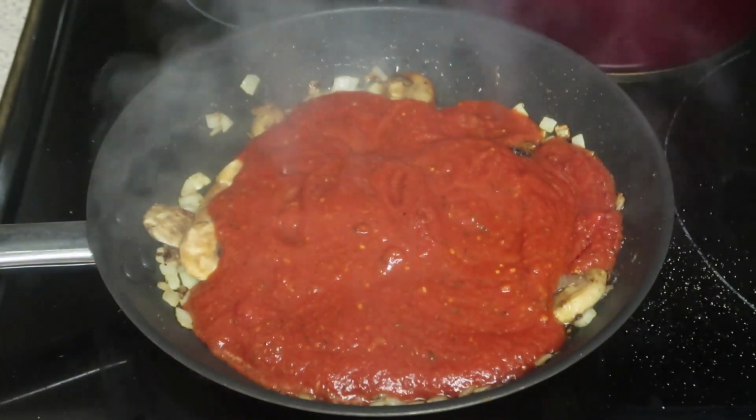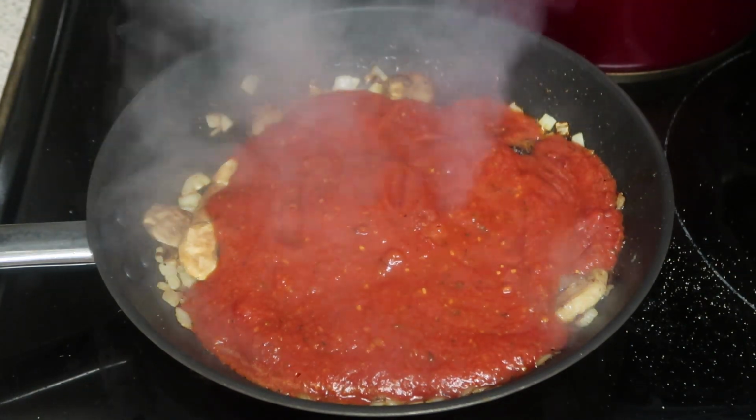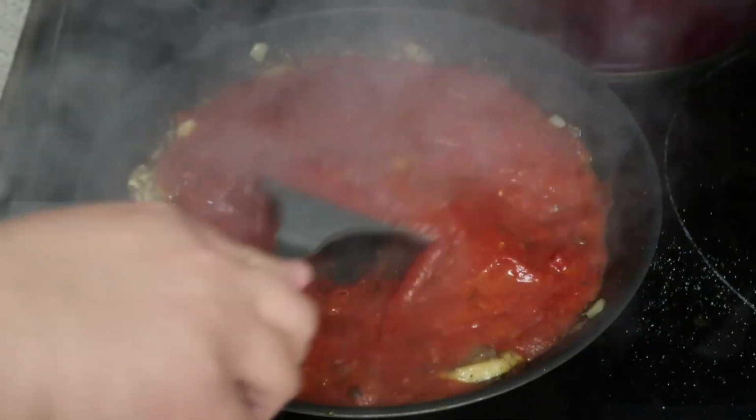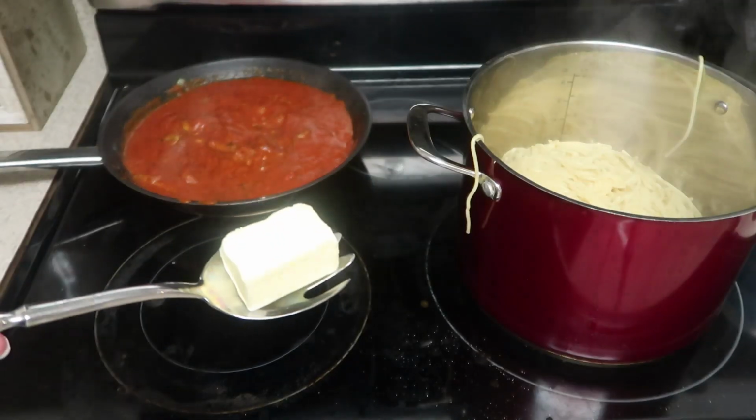And then I just let it get hot and let it bubble for about a minute or two. And then I go ahead and I give that a nice stir. I'm going to come back to that in just a moment and add parsley flakes, but I'm going to really quick attend to my noodles.